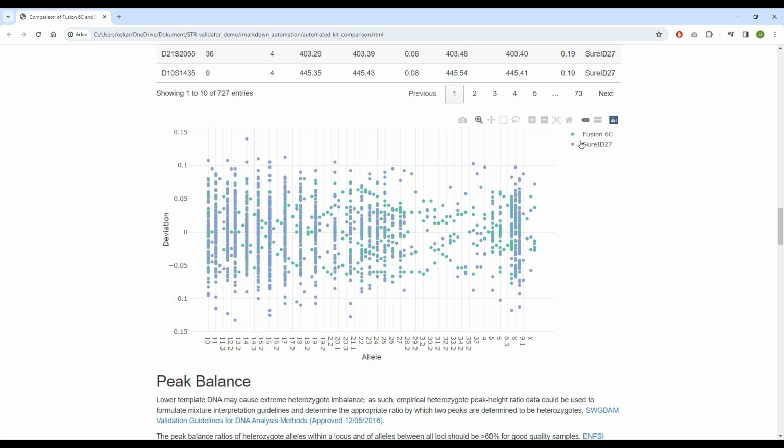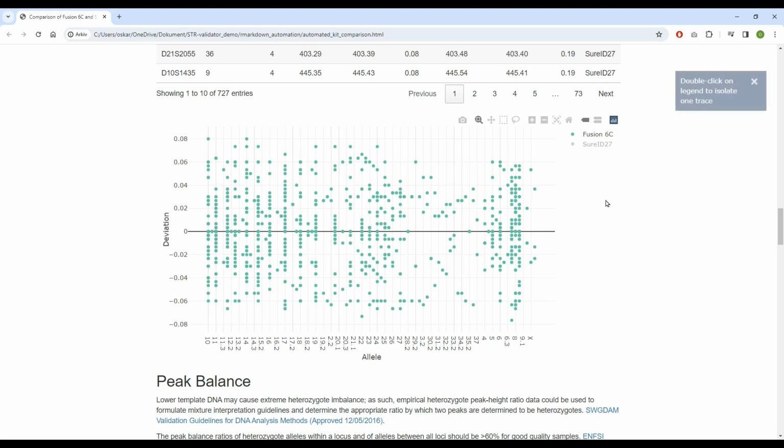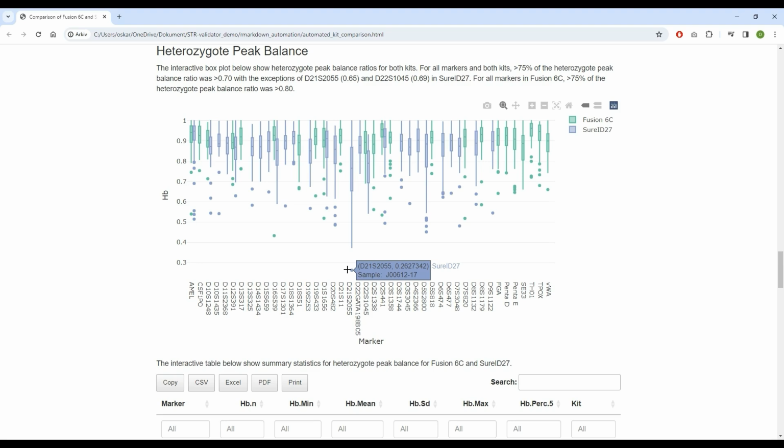And if I click the series here, I can deselect the Shure ID27 to get only the Fusion 6C data. And now I can easily see that it is between plus minus 0.0. Here in this case, we can directly see what sample it came from, and we can go back and verify that it is correct.